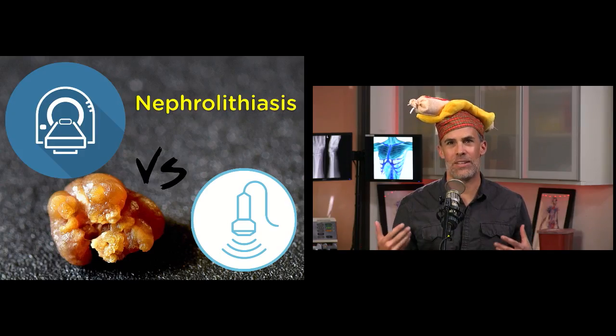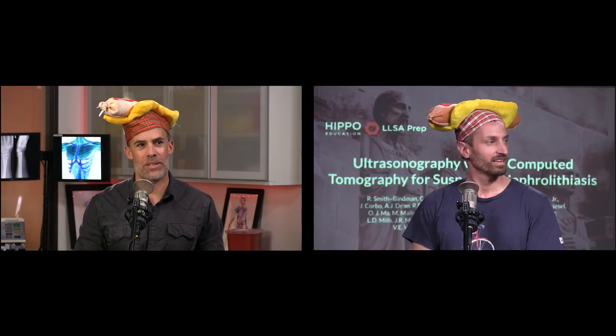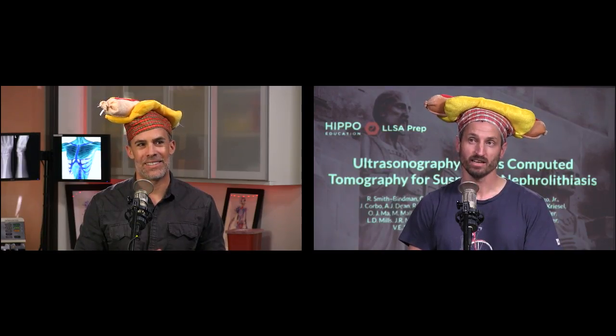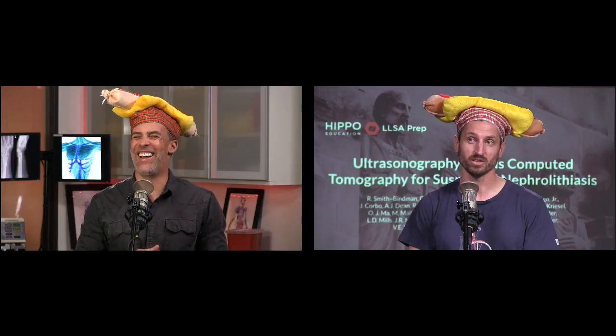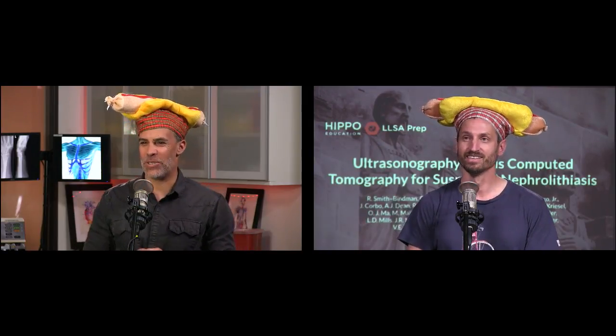This is obviously a picture of caramel corn, and when I have caramel corn I think about baseball for some reason. And when I think about baseball I think about hot dogs. I don't know what you think about, but you want to talk about some of this stuff? I know what we're gonna learn about, and frankly I relish the opportunity — I gotta catch up on my learning in here. Oh, you stole all the jokes!